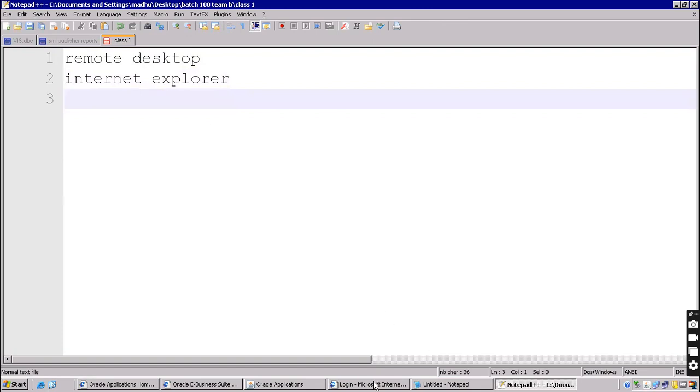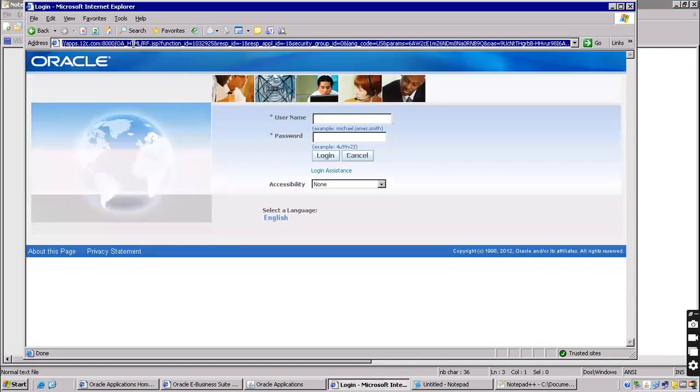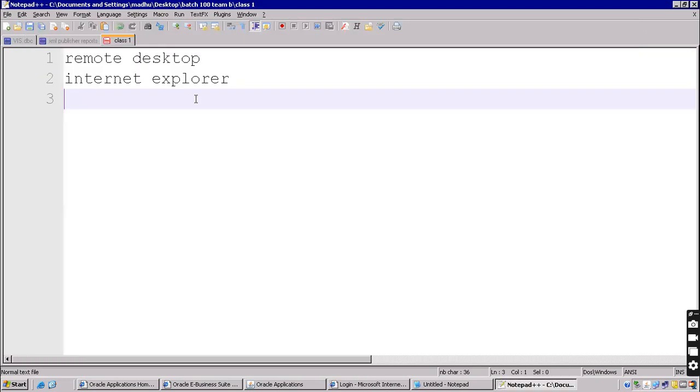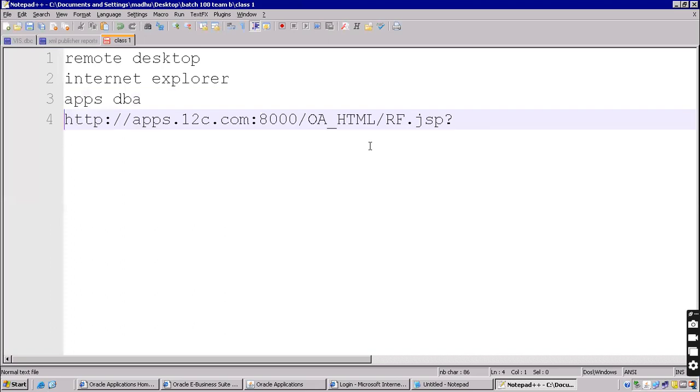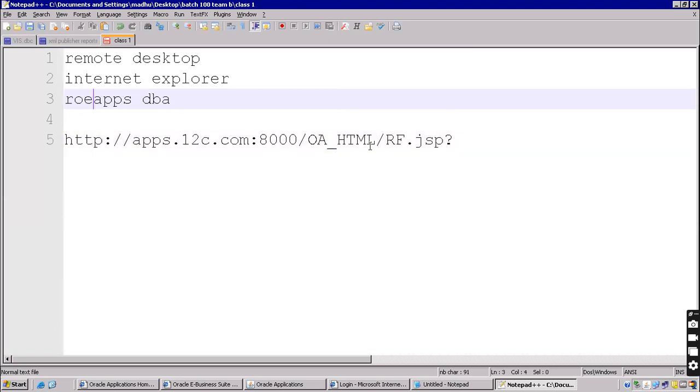In the Internet Explorer, there is a URL. So this URL till here is enough. So who will give you this URL, as I mentioned here, is the app DBA. DBA is one category of role. In your team, you are going to work with DBAs. If you consider 10 team members, one or two DBAs will be there. In the meetings and all, they will be involved.